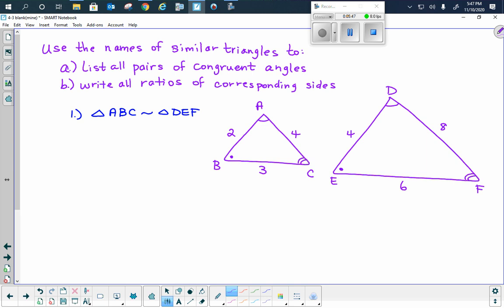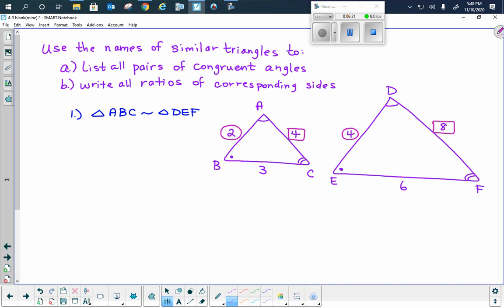Okay. And what I like to do when I have a problem like this, and this is just my method, so you can do this how you want, is circle the smallest length in both triangles. So the smallest of the 2, 3, and 4 is 2. The smallest in the right triangle is 4. And I'm going to box the biggest length. So the biggest length here is the 4. The biggest length here is the 8. And the medium length I'll just leave alone. Okay, you can do it however you want.